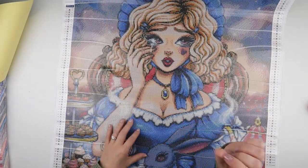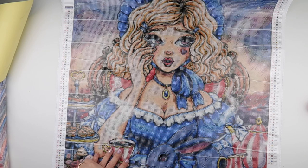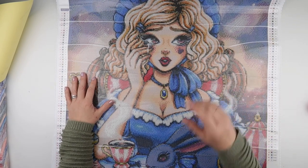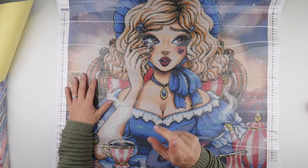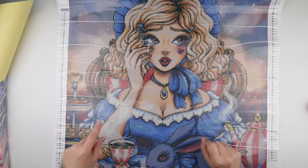It has an amazing 67 colours. Oh, we've got quite a lot of ABs. 2, 4, 6, 8, 10 AB diamonds in this, which we'll have a look at to see where they are, because I love ABs in a painting. I personally love them to sort of be scattered about. So one of my favourite things to do is find out where they are on the painting.